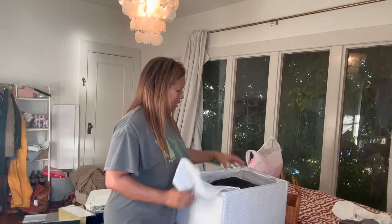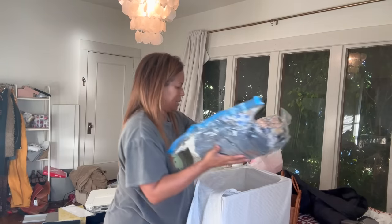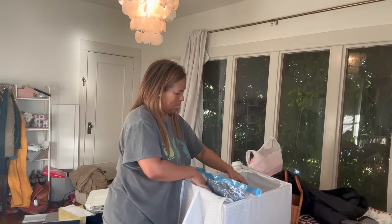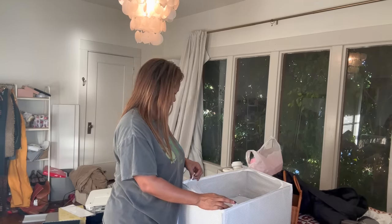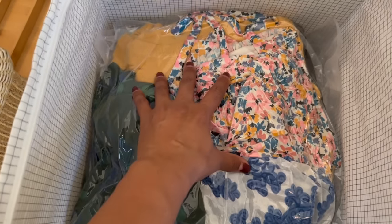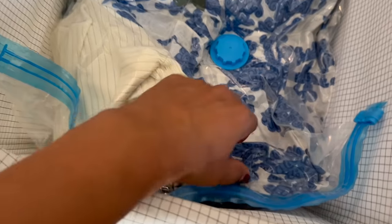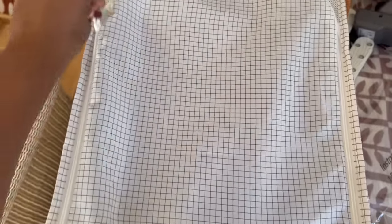I'm going to take my parka out for the colder months and put all of my summer clothes in bags. There's still lots of room in my storage basket. So there's all my summer clothes stored, vacuum sealed. I've never used one of these before, but highly recommend — very cool. And now there's still lots of room in here to store anything else I want.